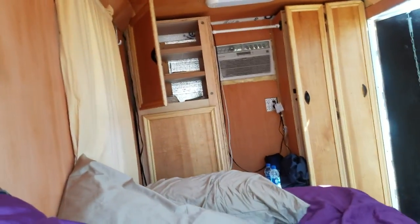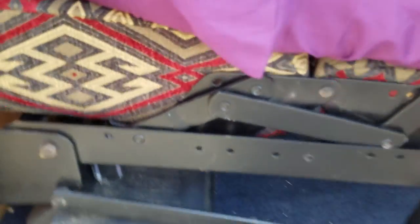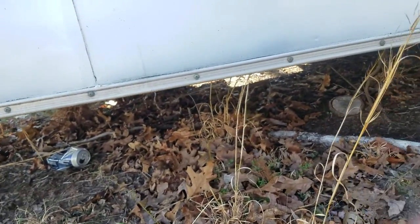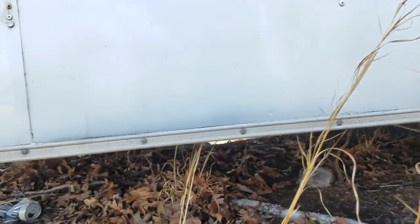I have a little bit of improving to do on this, but not much. It's got all new flooring in it. Whoever did the work on here did a fairly good job. It's not spectacular. There was a place up there where whoever had this put a motorcycle in it, and this bed will fold up, but I'll never fold it up because I'll just stick some tubs underneath it for storage. The nice thing about miniature pinchers is I get some more of those just to wrap around the outside of it here. And the underside of the trailer will become the doghouse. There's plenty of room underneath that thing for a miniature pincher to call it home. They would be perfectly happy. So all I got to do is run that caging around the outside of it, and it'd be fine.